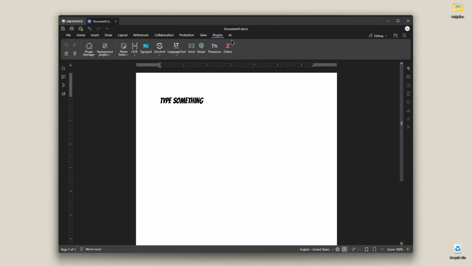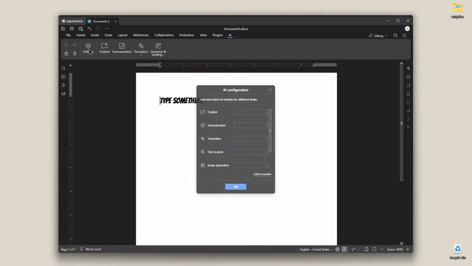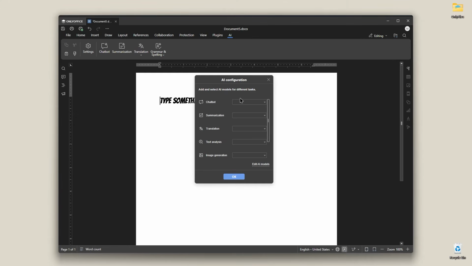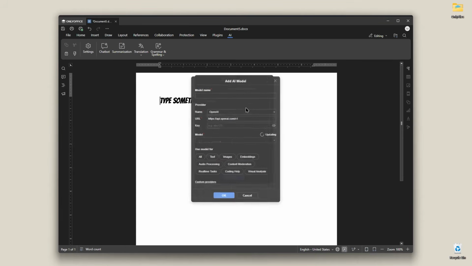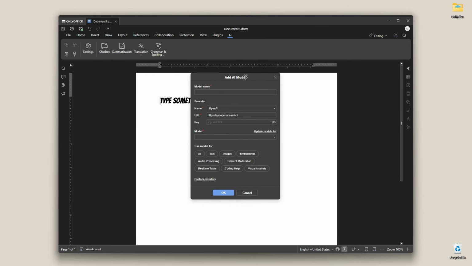Next to this, there's the AI tool, which is pretty good. So all you need to do to use it is to go to the settings and select the chatbot. If you don't have one, you should add an AI model. I don't want to pay for the AI provider, so you can use the Grok from here. This will be the URL, it's okay. And then add the private API key that you're gonna get from Grok.